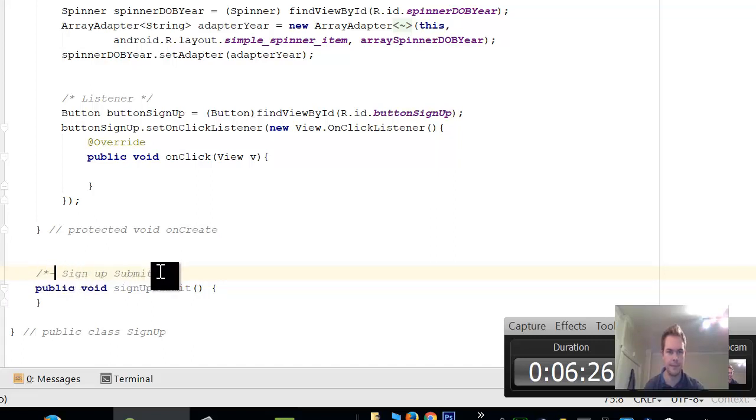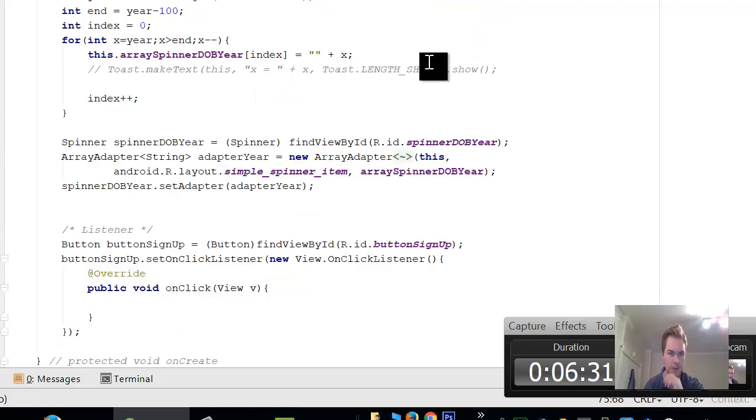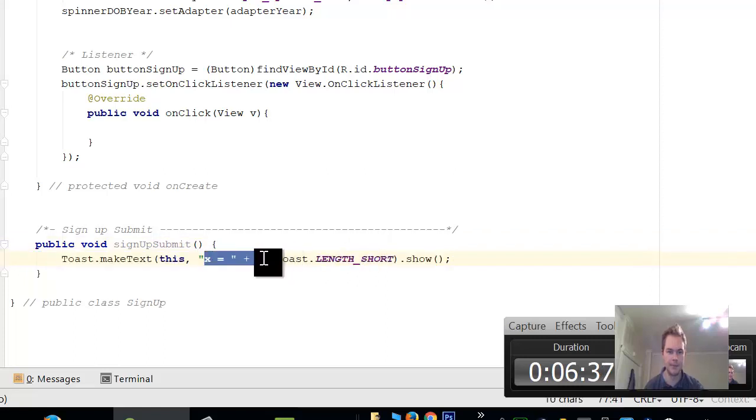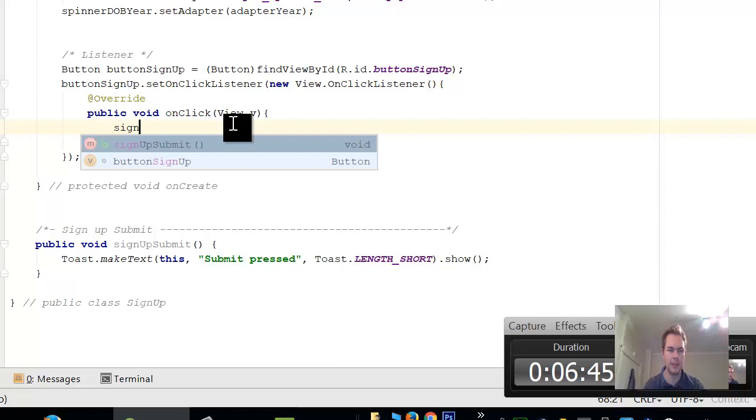So now let's make a toast here, so that we know that the button was pressed. And inside the on click, we want to use the signup submit.